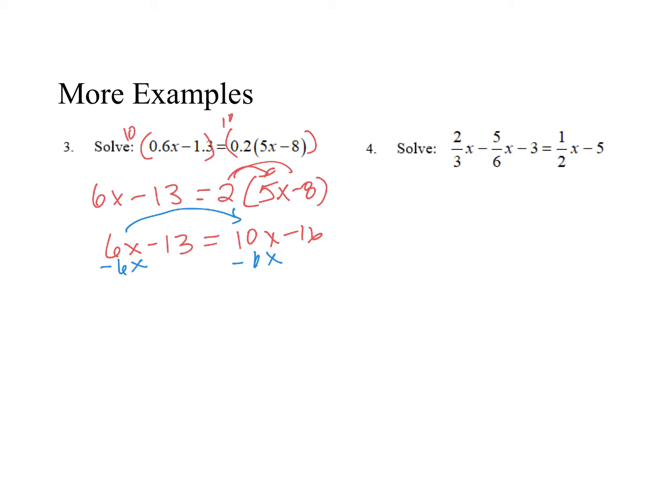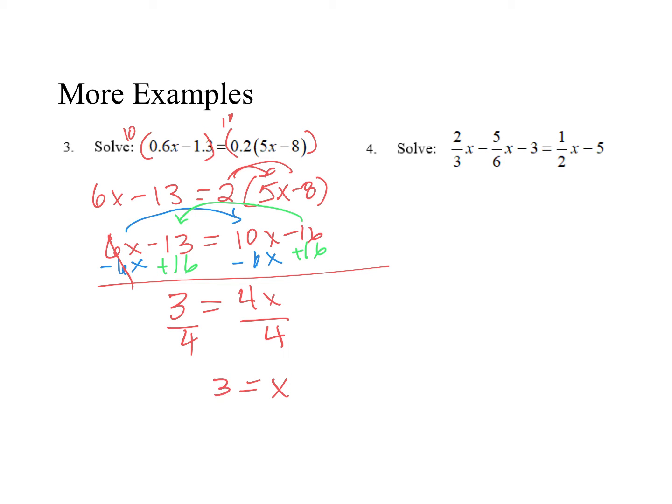And then if I'm going to move my variables to the right, I'm going to move my constant to the left. So that's going to be plus 16 plus 16. What that gives me is a 3 on the left, and it gives me 4x on the right. And since I need a coefficient of 1 in front of the x, I'm going to divide by 4. So that gives me x equals 3/4. Or, since we started out with decimals, let's end with decimals, 0.75.